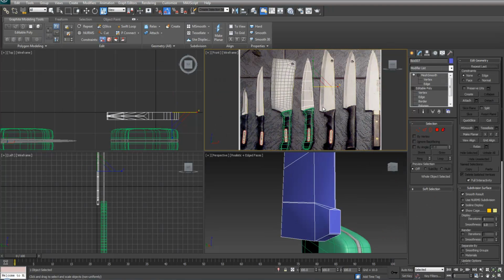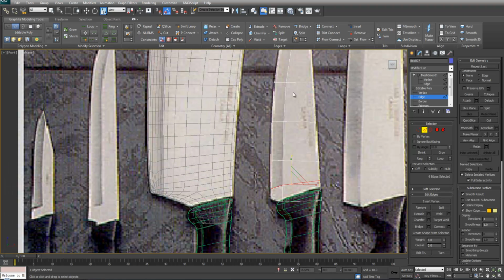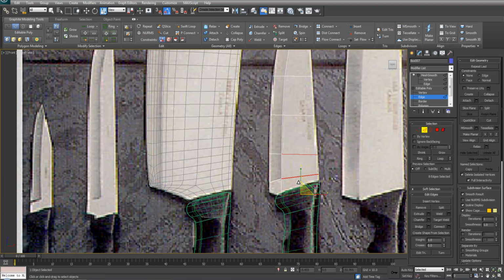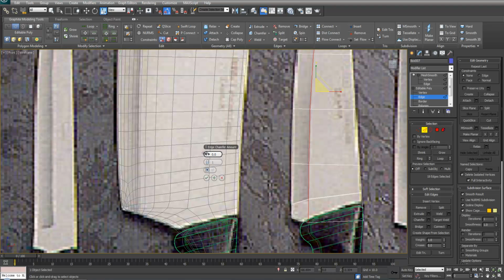Okay, so we need another line. So let's go to edge and select this loop, chamfer, and give it a very small chamfer here. Okay.